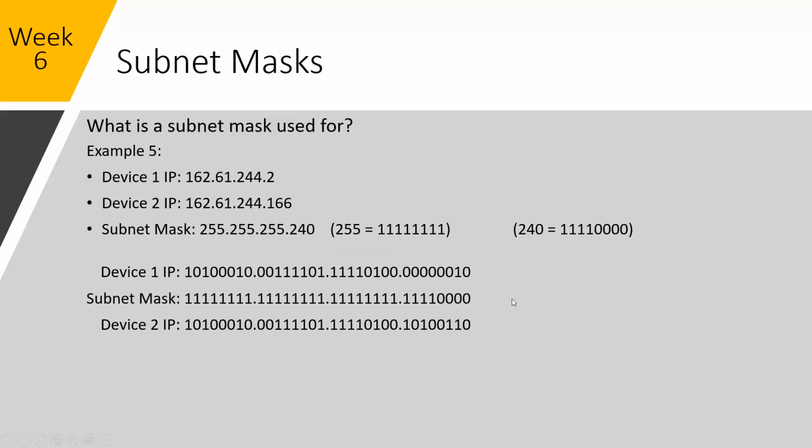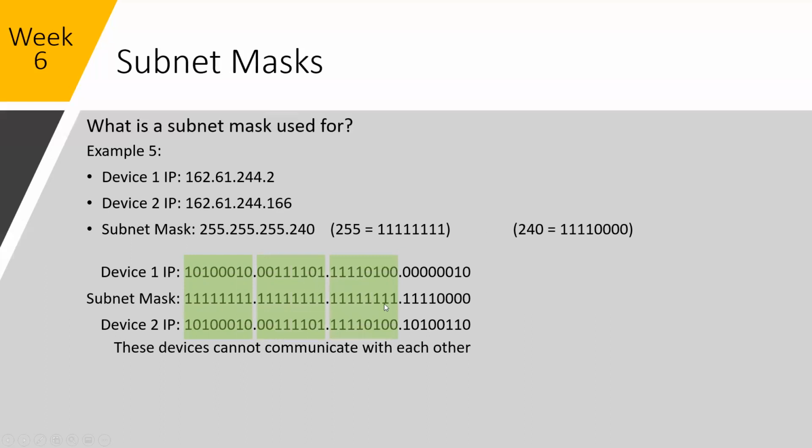240. So again, 2 and 166. Can they talk? No. So yeah, the first three work. Thank you, Ardik. But that one doesn't work, and you might as well not even keep going. Any questions about subnet masks?